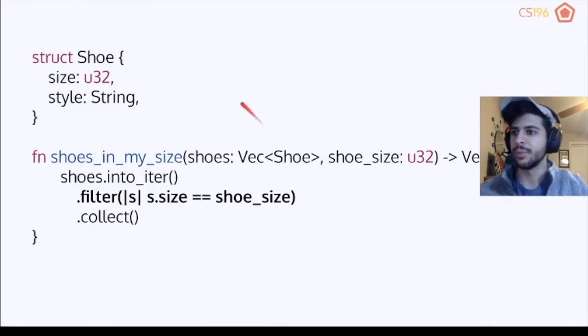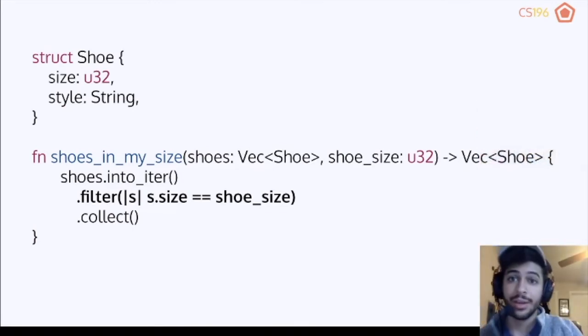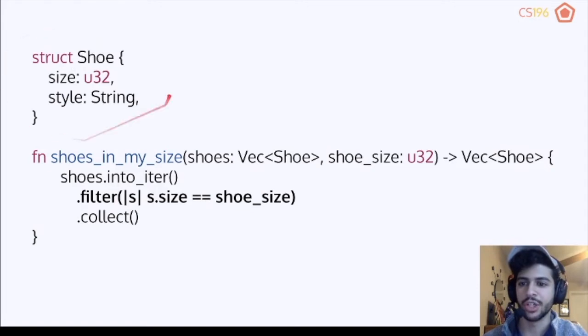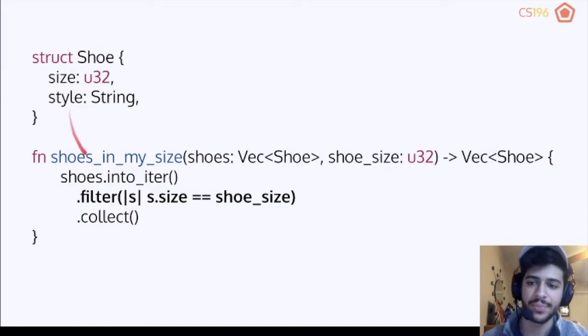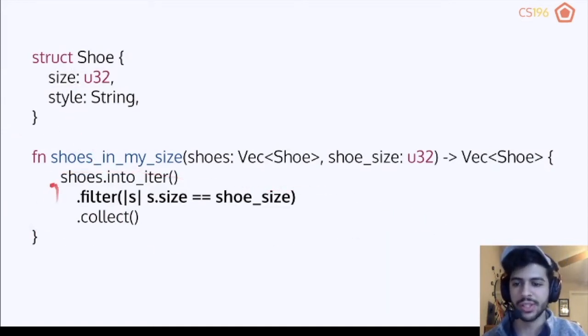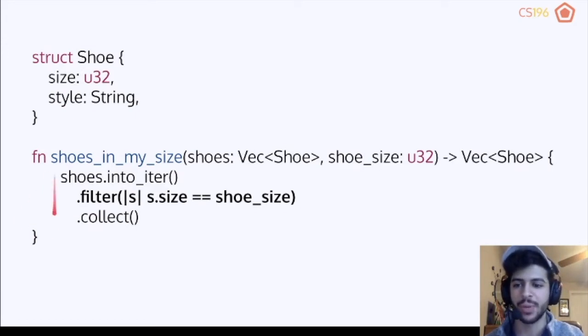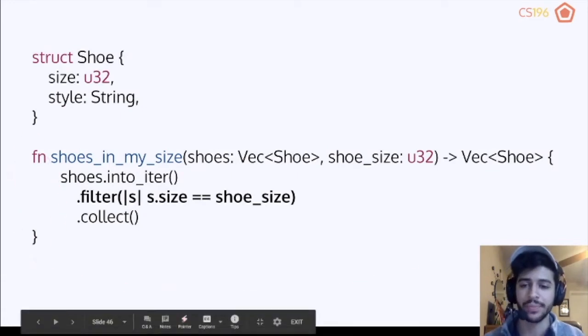So here's an example, let me move my camera back. Here's an example of where this filter function would be useful. So let's say we have a struct that's defined here, a shoe struct, and it contains the size of the shoe and what kind of shoe it is. And so we have this function that returns the shoes that are your size. So let's say we have a website and people are trying to filter shoes based off of their shoe size. I want you guys to focus in on this part right here, because this is the actual functional part. The function is just a normal function that wraps it.